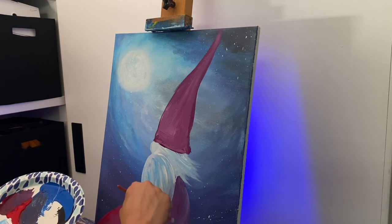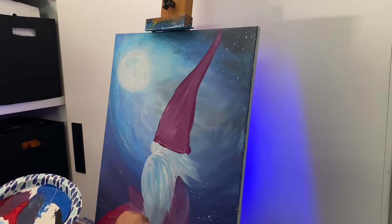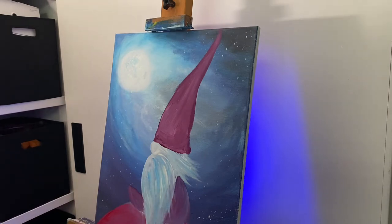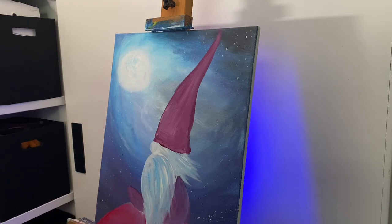Now, some of these you can make a little bit loose. That's texture in here. Again, all of it is still drying, so just be patient with it. Make no worry about it. See, these are just our base layers. We'll be adding so much texture. But that's the base though.